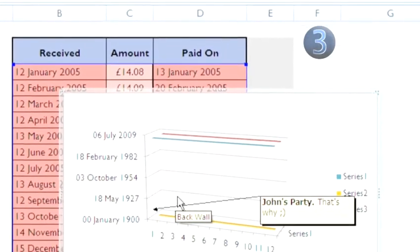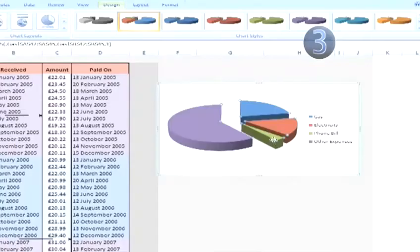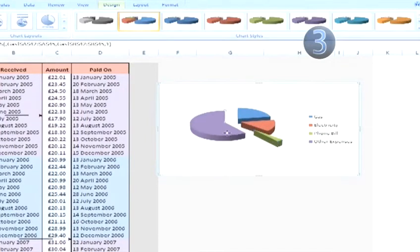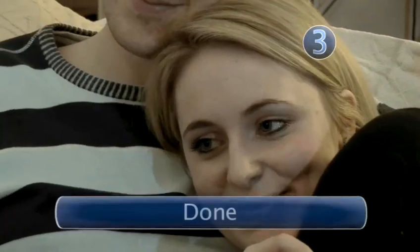So much easier to understand than reams and reams of numbers. It's probably time to stop being scared of Excel. Little boxes with numbers are out, and colourful, wazzo drawings are in. You can even drag bits of the pie around to make it easier to see — the whole thing's just embarrassingly easy. So use Excel to run your home. Set a specific time and date, like the first of each month, to fill it all in and keep up to date. It'll leave you with more time for the fun things in life. Done.